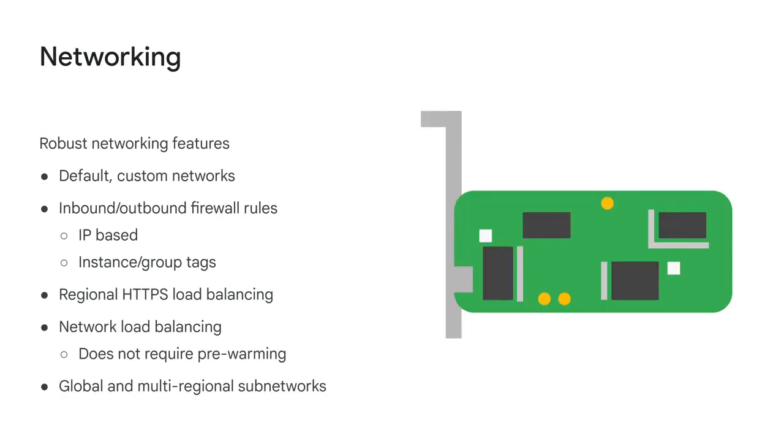As for networking, we've already seen networking features applied to Compute Engine in the previous module's lab. We looked at different types of networks and created firewall rules using IP addresses and network tags. You'll also notice that you can do regional HTTPS load balancing and network load balancing. This doesn't require any pre-warming because a load balancer isn't a hardware device that needs to analyze your traffic. A load balancer is essentially a set of traffic engineering rules that are coming into the Google network, and the VPC is applying your rules destined for your IP address subnet range. We'll learn more about load balancers in a later course of the Architecting with Google Compute Engine series.